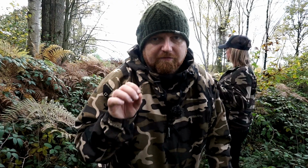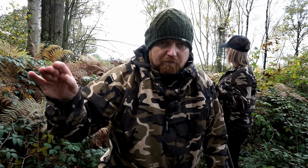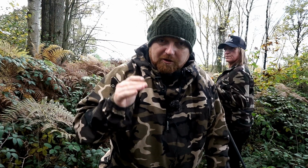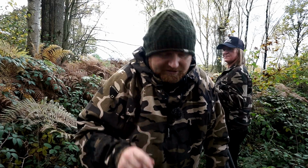Right, now we're doing the Shimano Velocity 13 foot 3.5 pound TC, and we're going to go to 20 yards again. Do remember that every time you go further away from your rod and distance with a fish, these numbers are going to drop. But so far we've got 10 pounds, 6 pounds 4. Now we've got the beefiest rod, the strongest rod I've got with me today. What do you think is going to happen? Let's see.